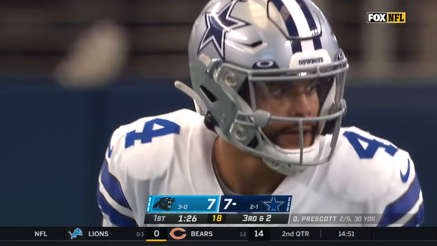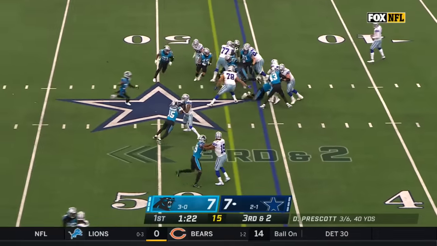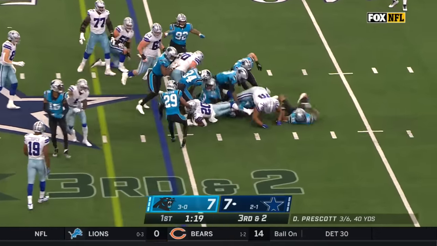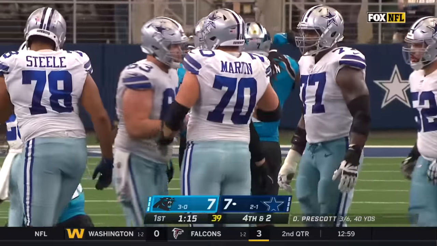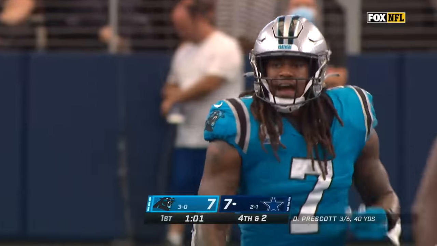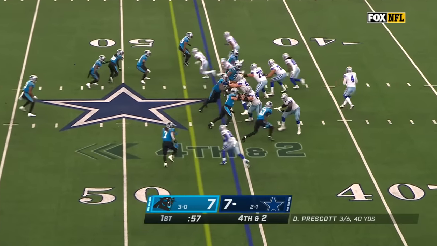See Henderson right there in the slot. Give it to Pollard instead. Oh, what a hit! Pollard is stuck. He's not going to get there. Shaq Thompson flew through the hole and got some help. You almost wonder if they're going to try to get him to jump. We'll find out. Fourth down, going for it.